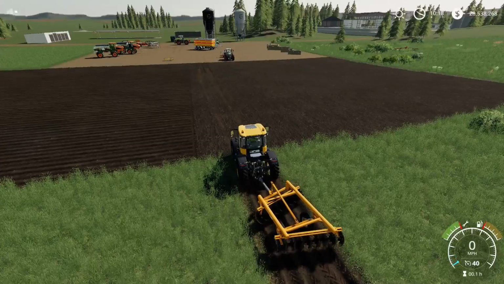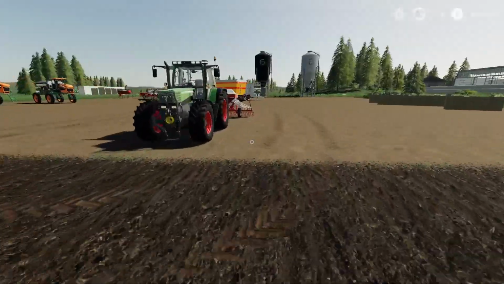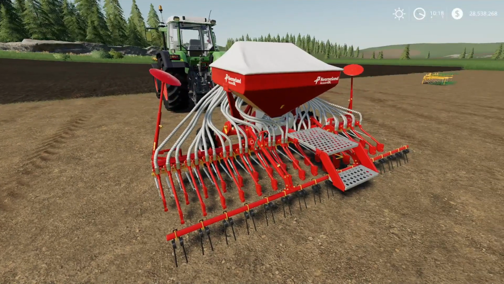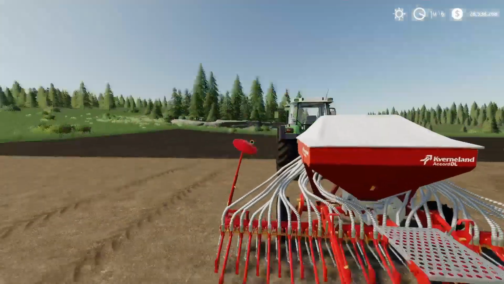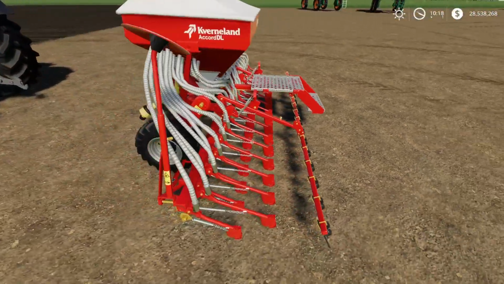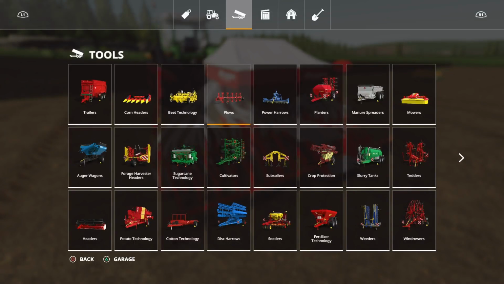and switch over to another tractor for the next mod. We've got the Kverneland Accord 4DL. This is by MefiuFs and Arikson. It's a Kverneland DL seeder. This will do your main cereal crop types. Couple of options available. You can have it with ridge markers or not, I think, if I recall correctly. Really nicely detailed. All the pipes and hoses and various different things where they should be. This you'll find under tools, under seeders.